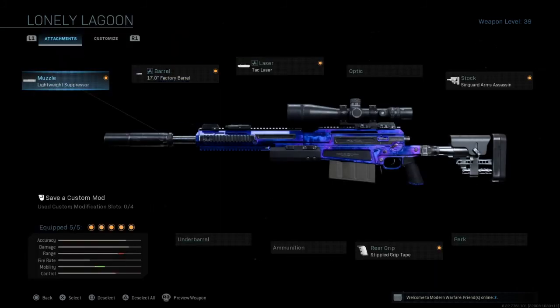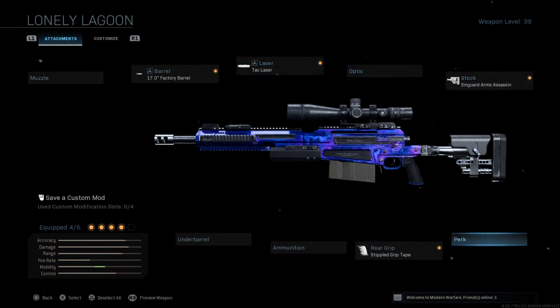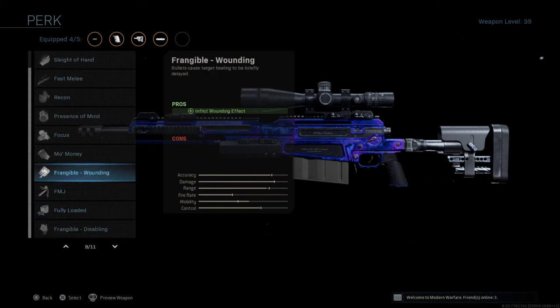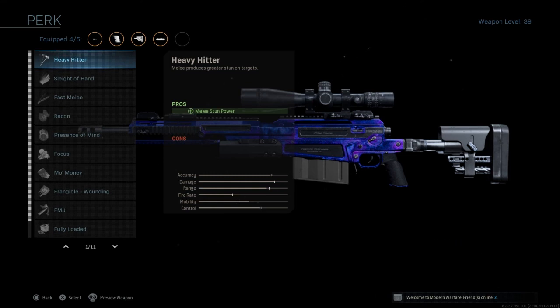Now, if I don't really care if I'm showing up on the minimap, you can run a few different perks that are pretty helpful. Fully loaded, if you don't think you're going to be around people enough to pick up ammo, typically you are if you're aggressive sniping, so that's not a big deal. Sleight of hand I used to run, but I've had some buggy issues where you try to reload and either your guy doesn't reload or it doesn't register that you reloaded. It's kind of bugged out for me, so I usually try to stay away from sleight of hand.